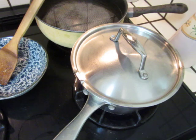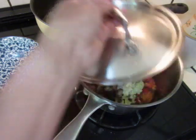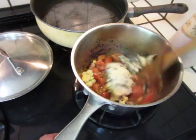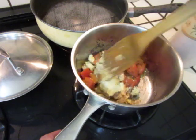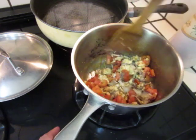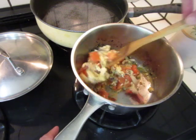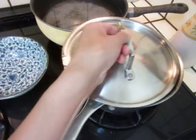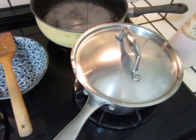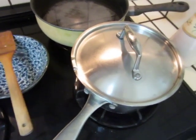This is a quick one, so I will not stop the fire. And the water is boiling on the kettle. Keep boiling, and at the same time we will get some fresh herbs from the backyard. Let's see what we are going to get.